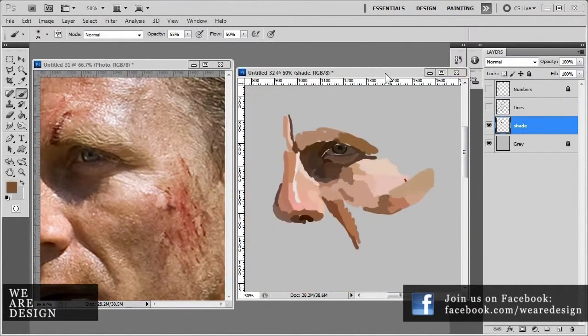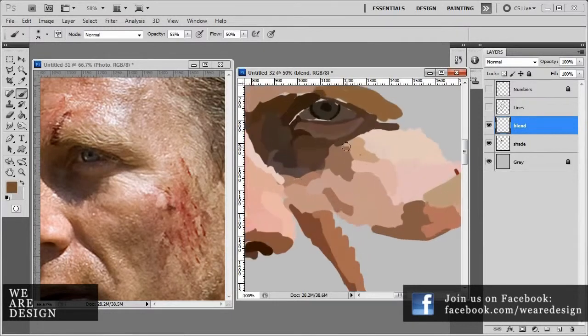So what I'm going to do now is start to blend in the colours that we've put down around the eyes, nose and the cheek area. I'm going to zoom in on the eye, get that looking good, and then work my way out. The way to do it is to make a new layer, and we'll call it blend. We'll zoom in on the eye.